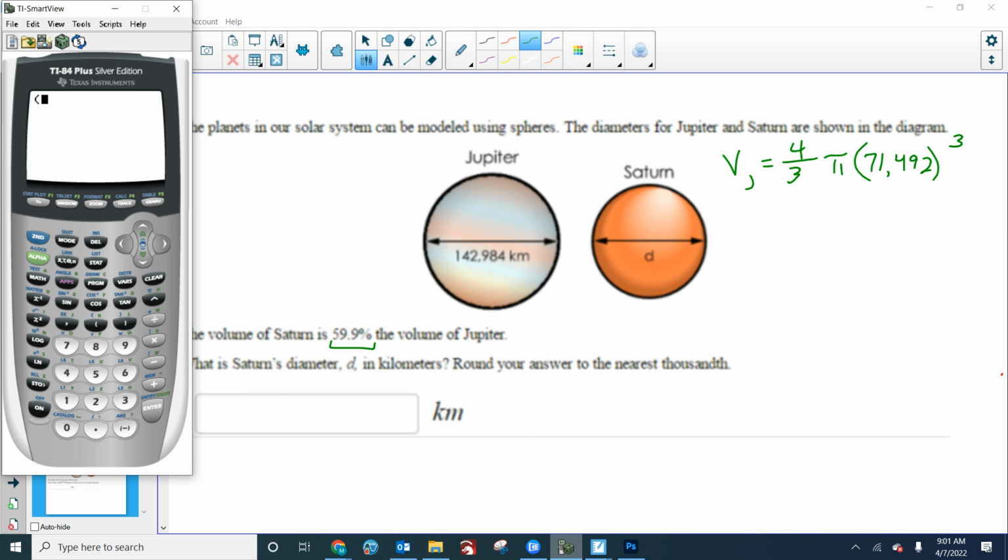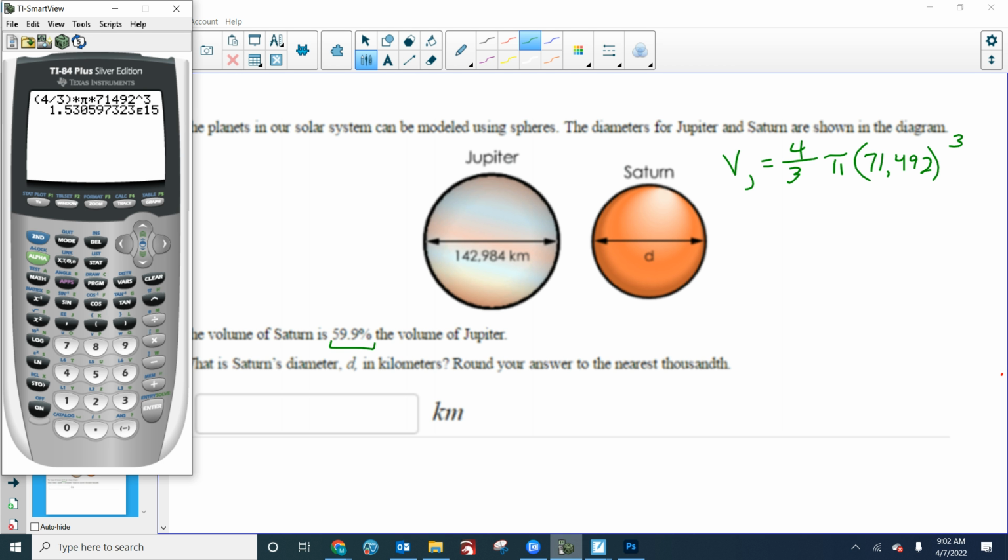Okay. So here's the problem. I'm going to type this in. Be careful. 4/3 goes in parentheses. Times pi. Times, and do you know how to type in 71,492 cubed? Caret button to the third power, yes? All right. And I'm getting a number with scientific notation. What does that mean? 1.53 e to the 15. What does that mean if I were to write it out by hand, Jackson? That number times 10 to the 15. Good. So how many decimals would I have to move it over? 15 decimals to get an accurate number to write down, right?